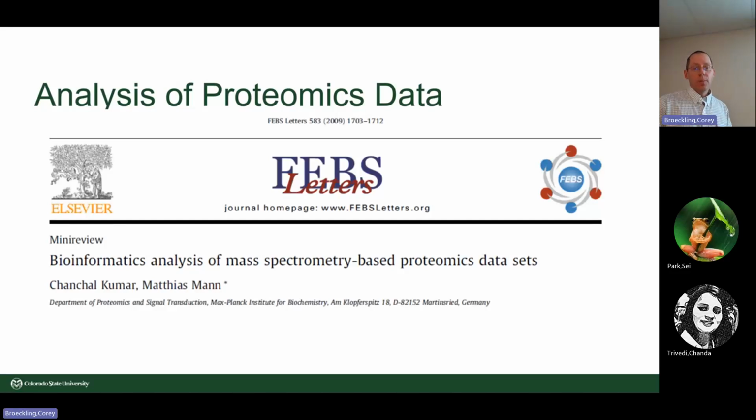Now we're going to touch a little bit on the analysis of proteomics data. And this is going to be the most ambiguous portion of the talk because statistics is a massive field on its own, and there's no way that we can cover it. But we'll, again, reference a paper that has tried to summarize some of the tools that people use in proteomics studies.